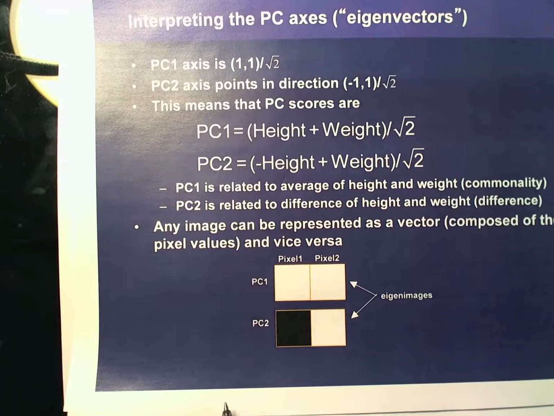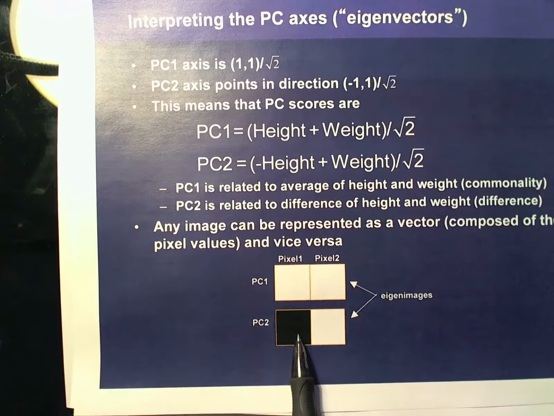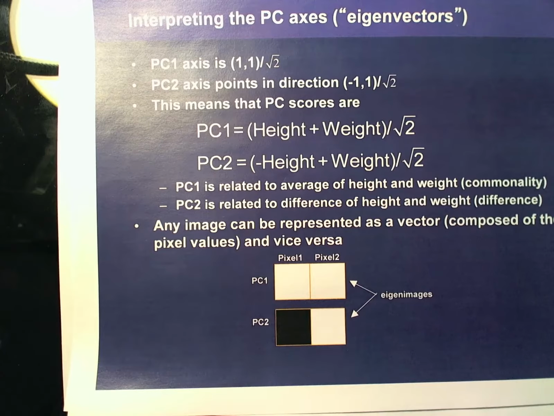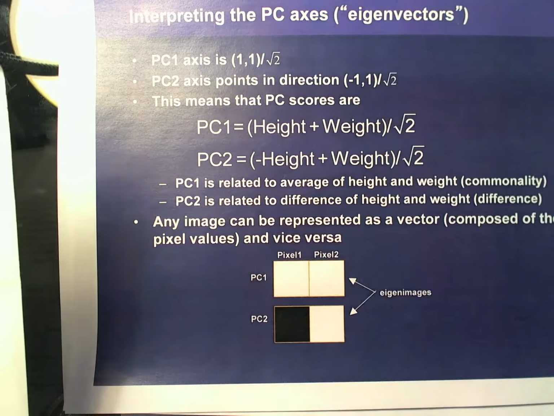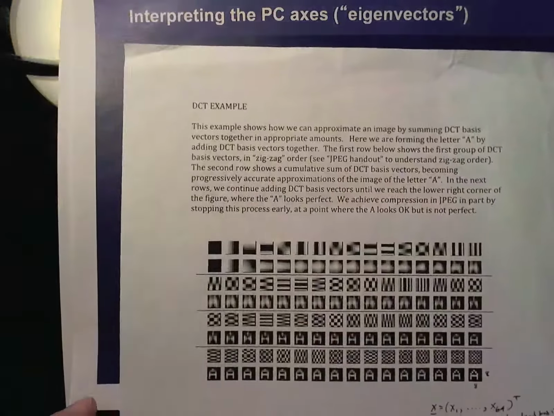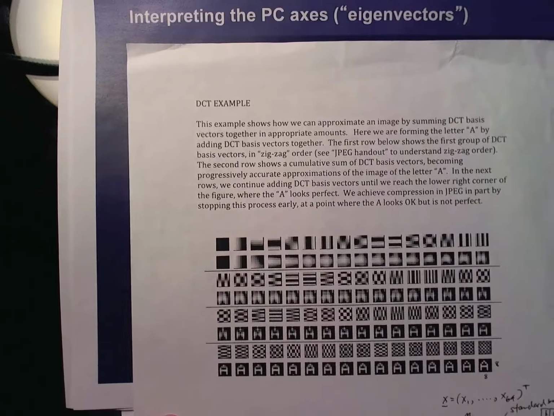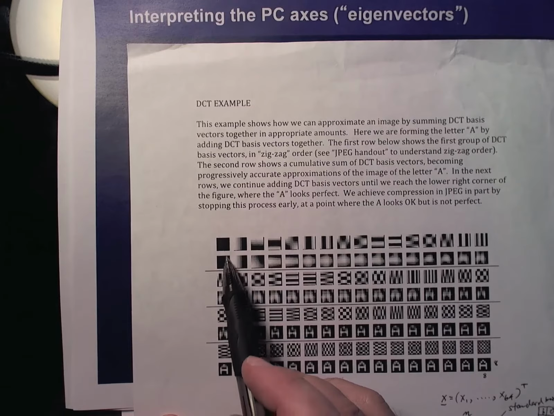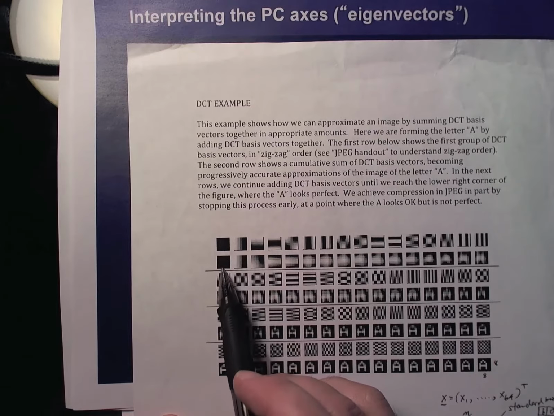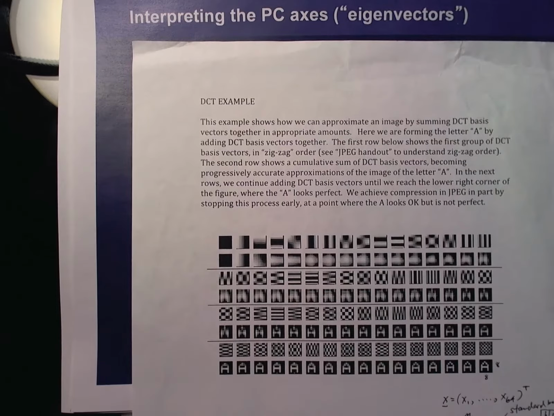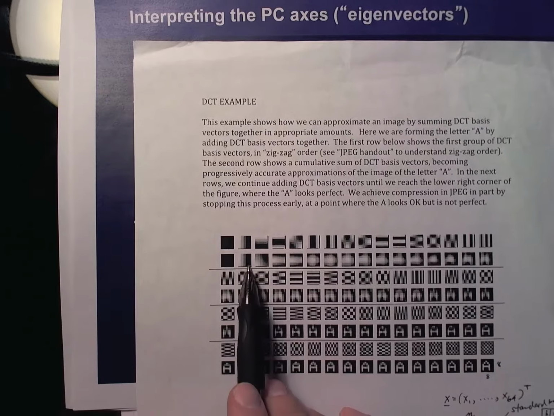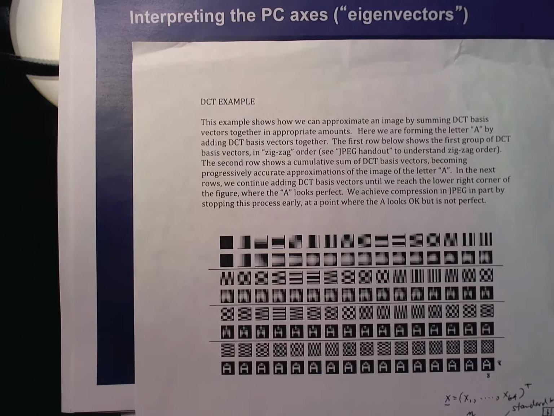Our second basis vector is minus 1, 1. That's this, minus 1, 1. So dark, light. All right? And that relates back qualitatively to where we began. You see, here's one that's a uniform basis vector. And then here's a basis vector which shows the difference between the right and left sides of a little picture.